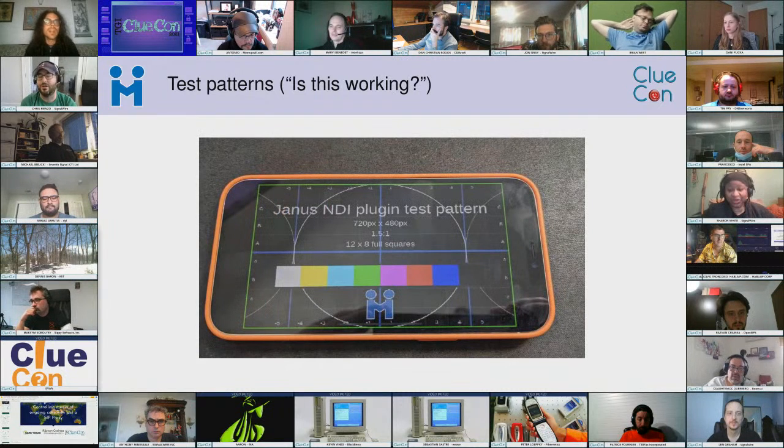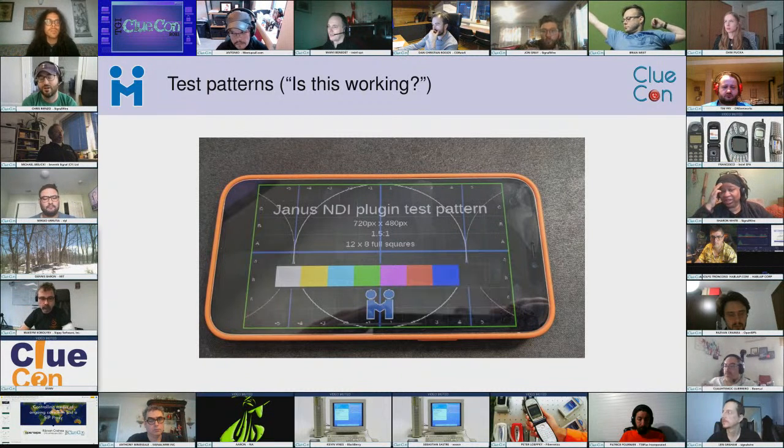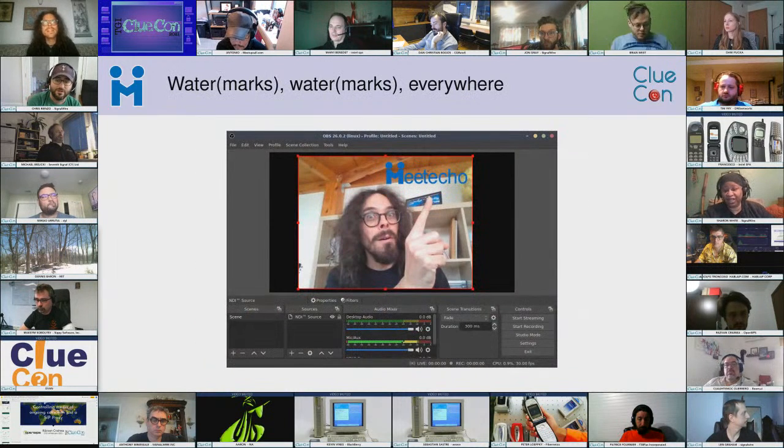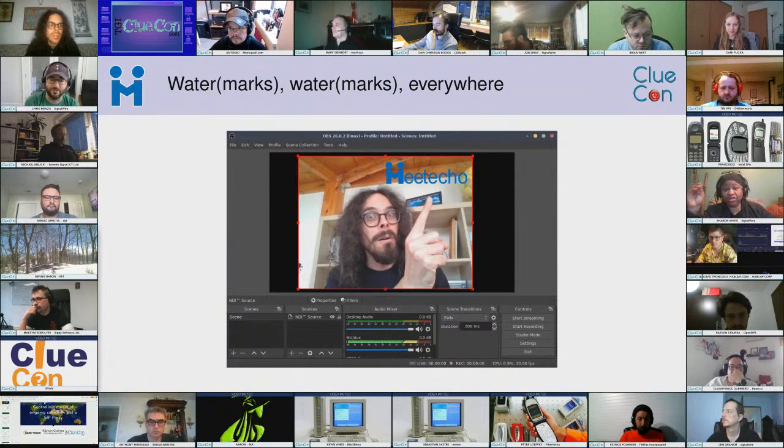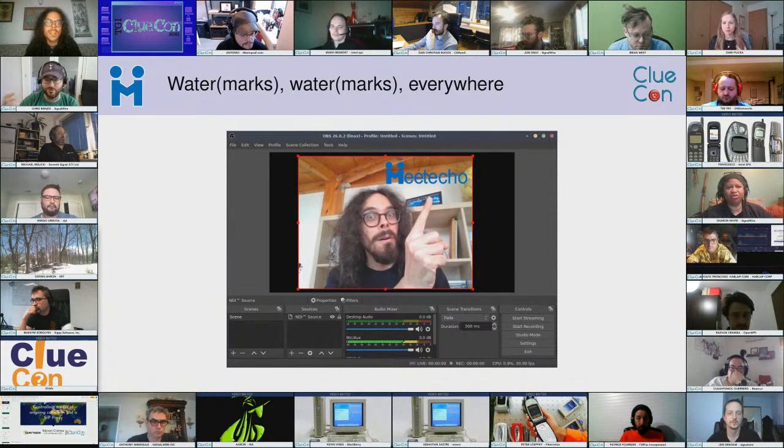We added some support for watermarks as well. And this may seem like a more silly requirement, because typically any kind of watermarking, lower thirds and so on, is done in the broadcaster application itself. So it's something that you can easily do within OBS to craft the scene any way that you want. In this case, we wanted to add a way to also hard code the watermark on the video itself, possibly for branding requirements or anything like this. So this makes for an easy way to hard code a specific image on the video stream itself so that it cannot be removed when you actually use it in the application.